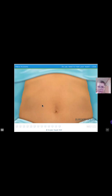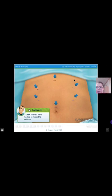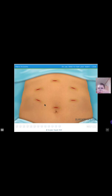The first thing we'll do is make 6 incisions in the abdomen. Slide the scalpel in where I have marked to make the incisions. Be careful. These are small incisions. Don't get in your way. Nice technique. You must have an excellent teacher. Oh wait, that's me. Next, we'll place a device called a trocar into each incision.